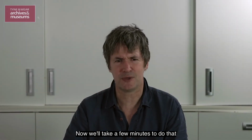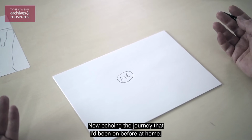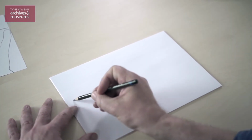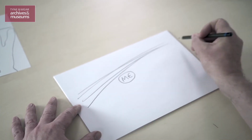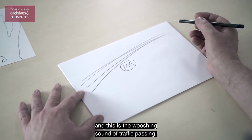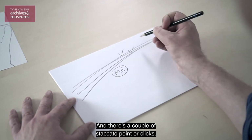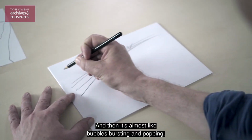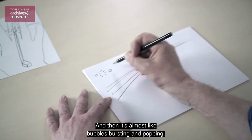Now we'll take a few minutes to do that and see what you get. Now, echoing the journey that I've been on before at home, I've got some sweeps. And this is a whooshing sound. It's a whooshing sound of traffic passing. And there's a couple of staccato points, like clicks. And then it's almost like bubbles bursting and popping.